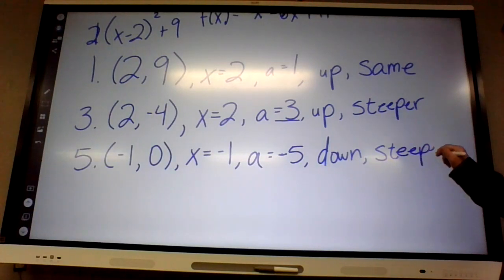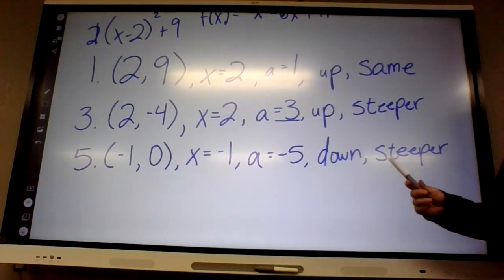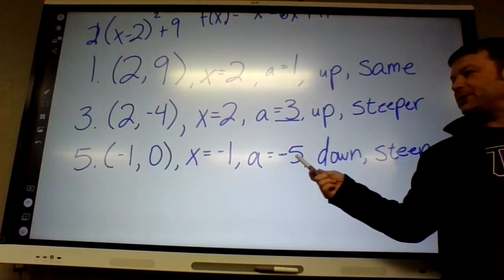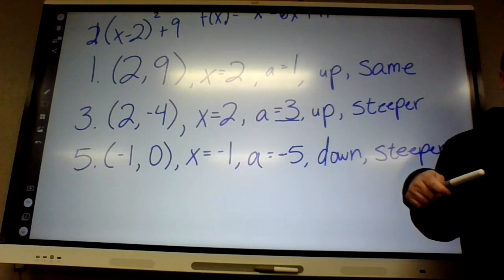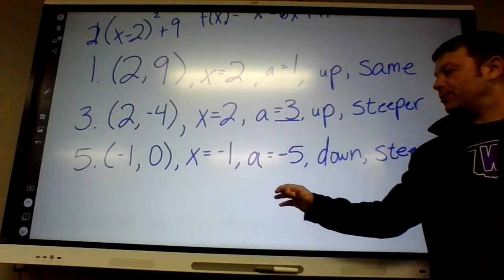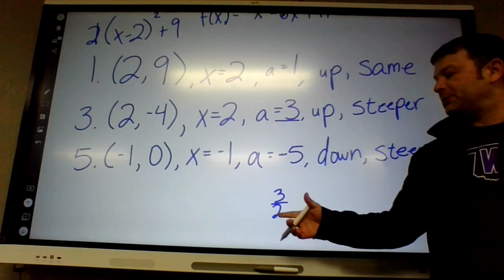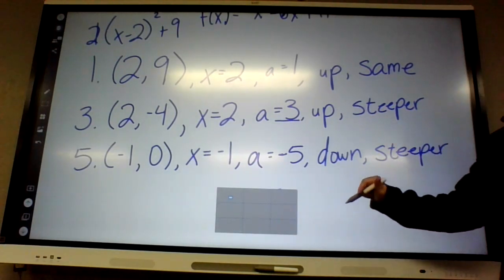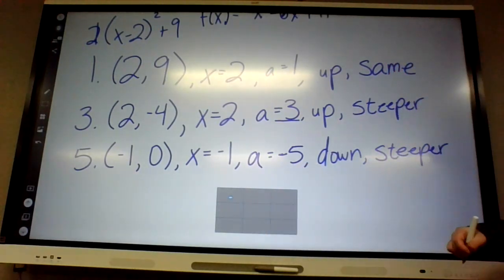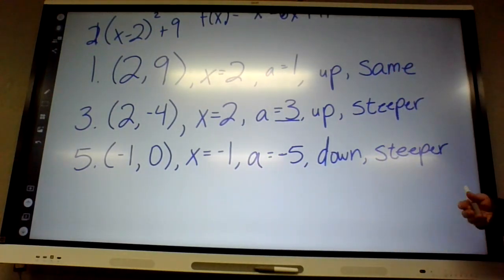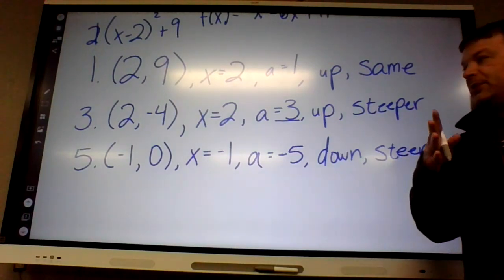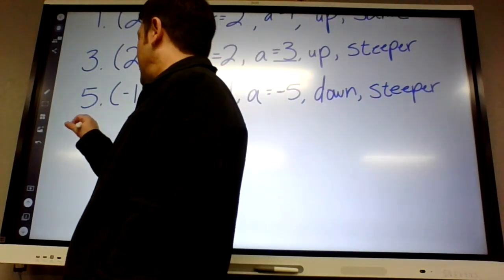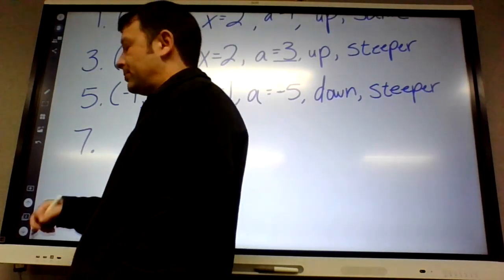When will it ever be flatter? Okay. Right. If it was 1/4 or -1/4 or any fraction that's less than 1. And there are fractions that are greater than 1, right? Like if it was 3/2, that's actually more than 1. It's an improper fraction. So that would still be steeper. But if it's any proper fraction, like 3/4, 1/2, 2/3, it would open up not as fast. So it would be flatter in that case. It doesn't matter if it's negative. Negative, it just opens up flatter going down.